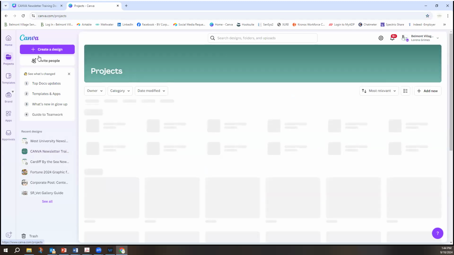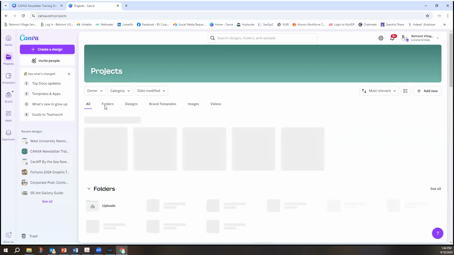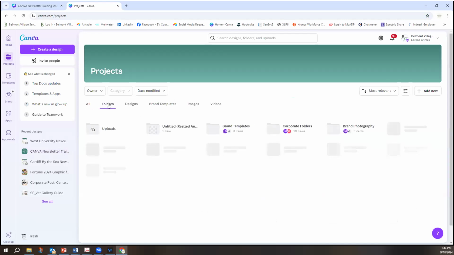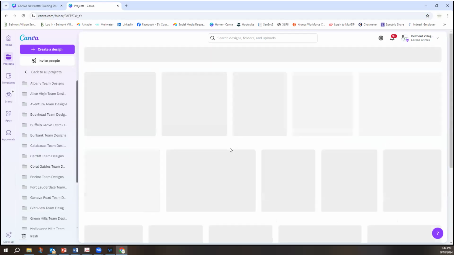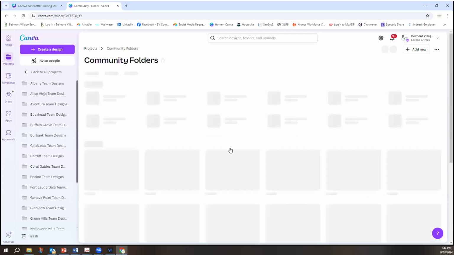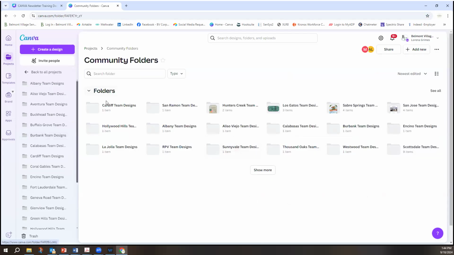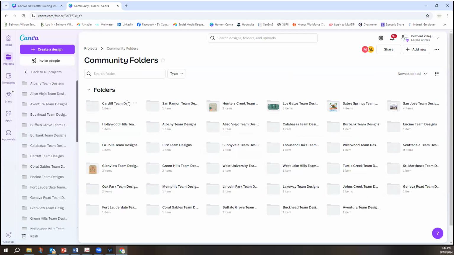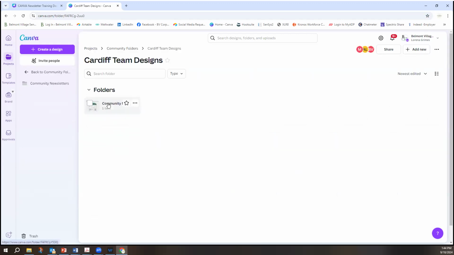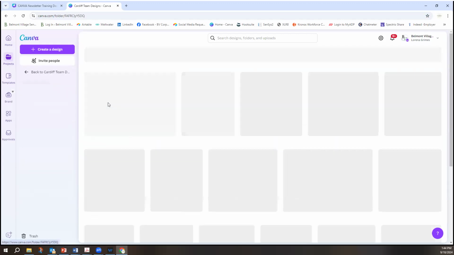But you should be able to go into your folders. I obviously have a lot more folders, and then you have some community folders in here. Within your folder, because I have access to everybody's, you guys will have just your own. You'll go in and click on the community newsletter folder.